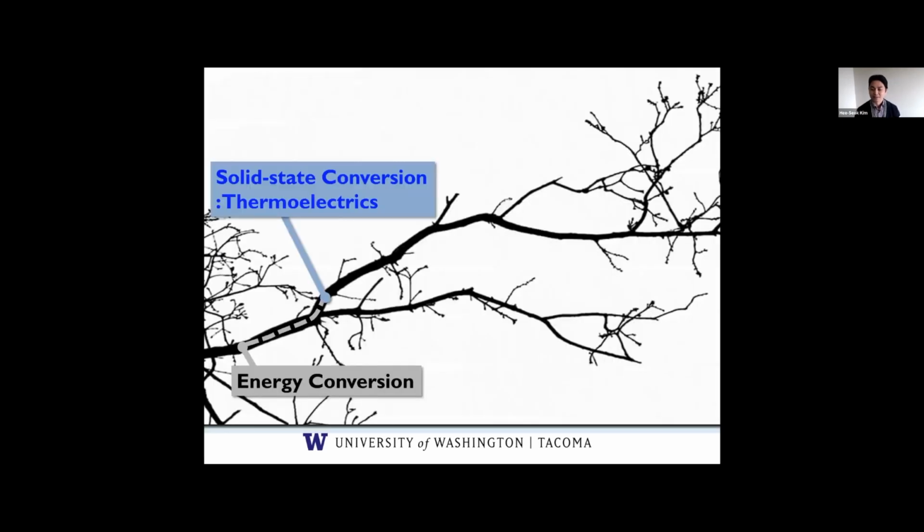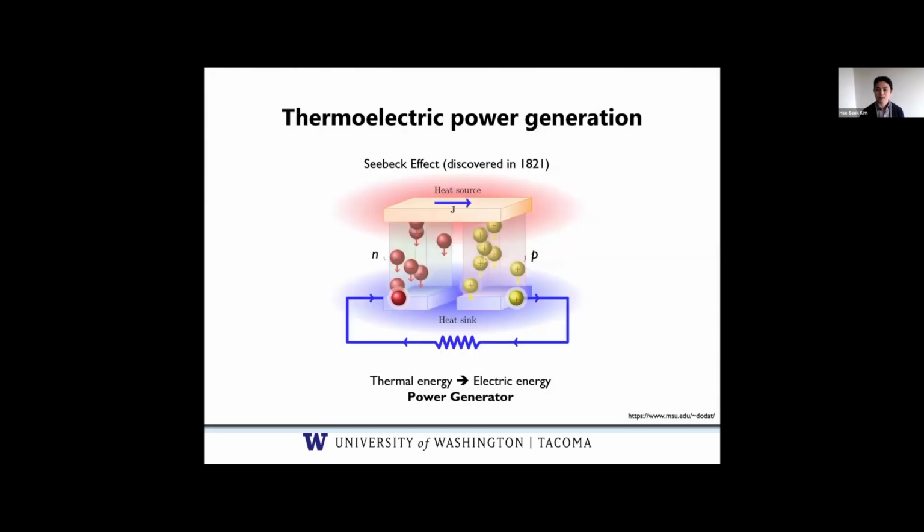Okay. So this branch shows my research journey and evolution. My initial research foundation is in the area of energy conversion, especially direct energy conversion based on thermoelectrics. What is thermoelectrics? If you have N-type and P-type semiconducting material and combine them together and apply a hot temperature on one end, the other end is kept cold. Such a temperature gradient enables carrier diffusion from the hot to the cold side. That leads to electric current flow, which is the Seebeck effect, the principle of solid-state power generation.